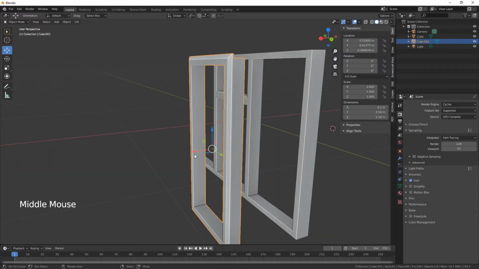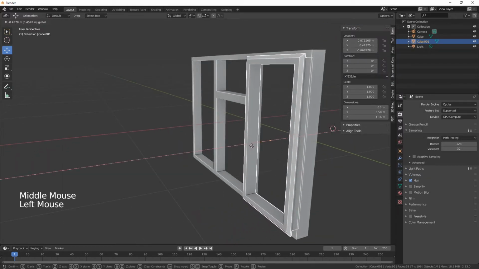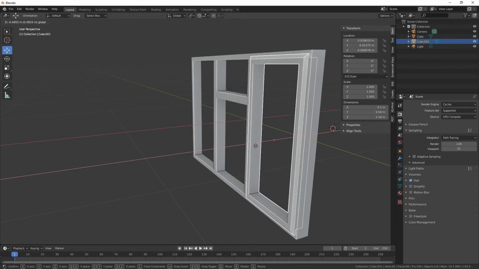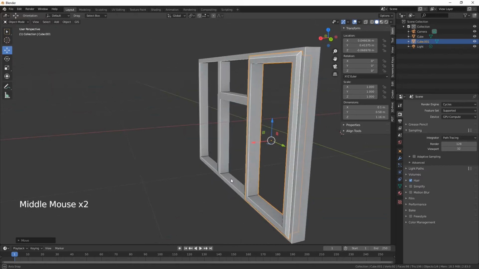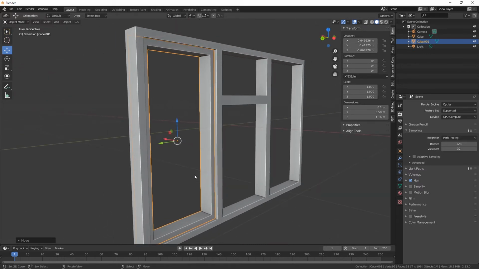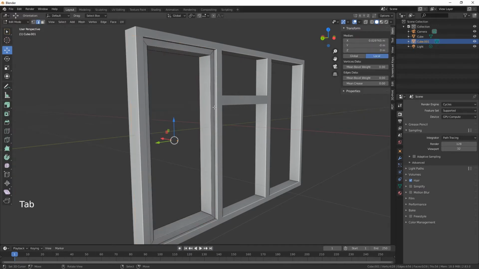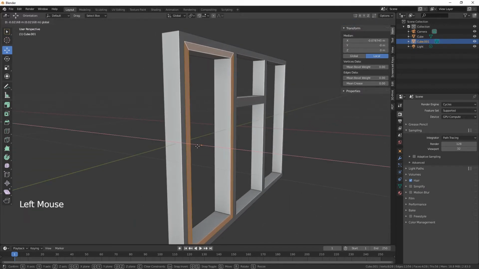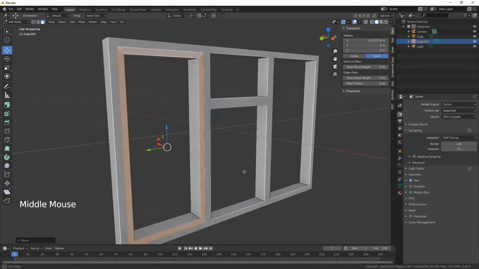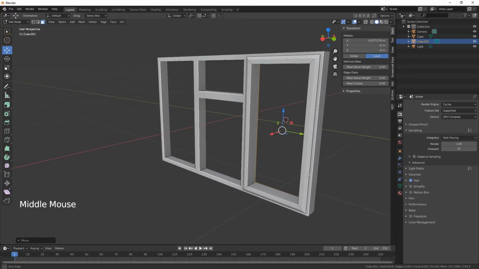Okay, and then what we can do is just slot that in like that, so we've got a bit of an edge over it. Okay, and then I'm quite happy with that. What we will need to do is select all these around the edges and bring it so it's flush with the inside there, because obviously you need a locking mechanism on there.